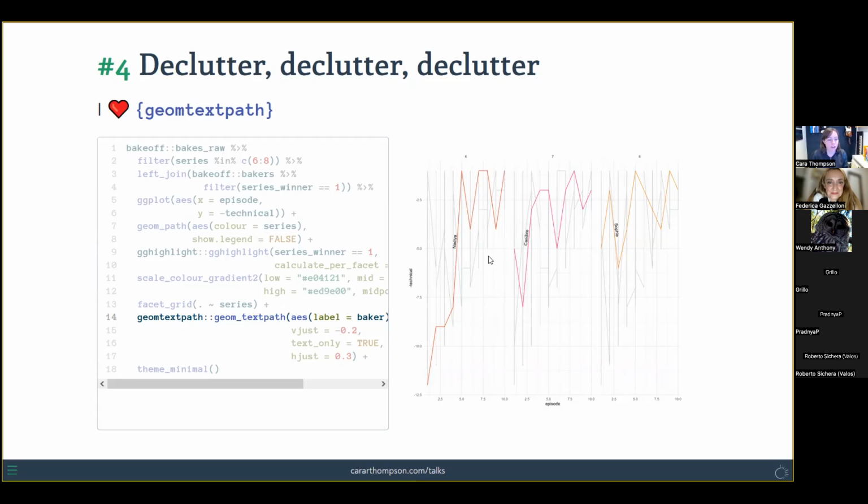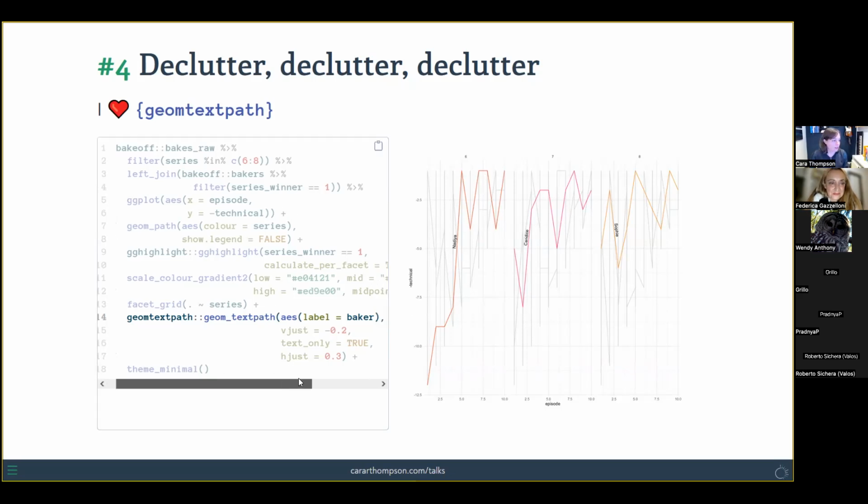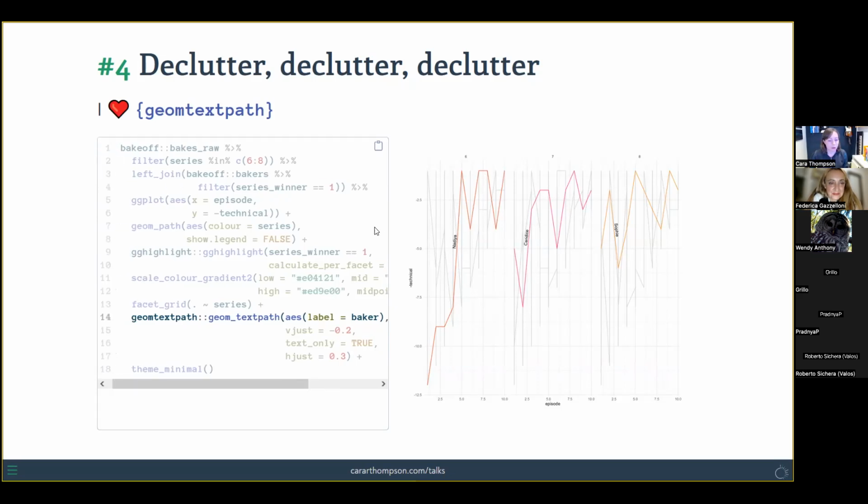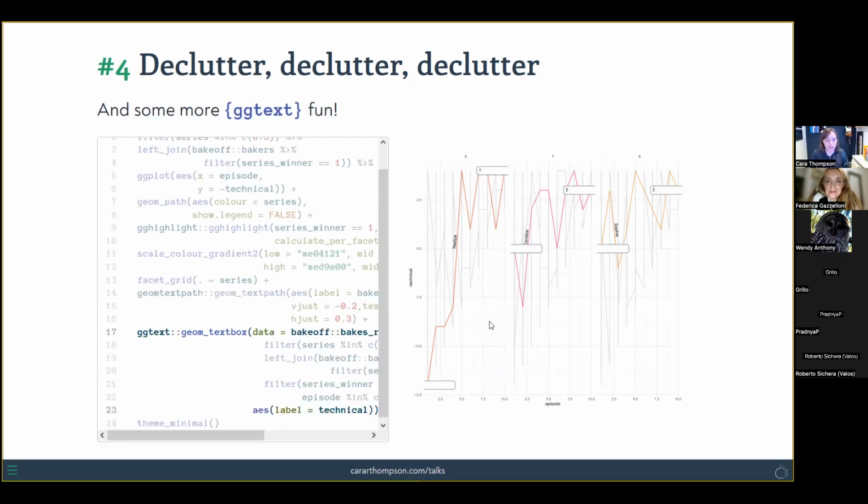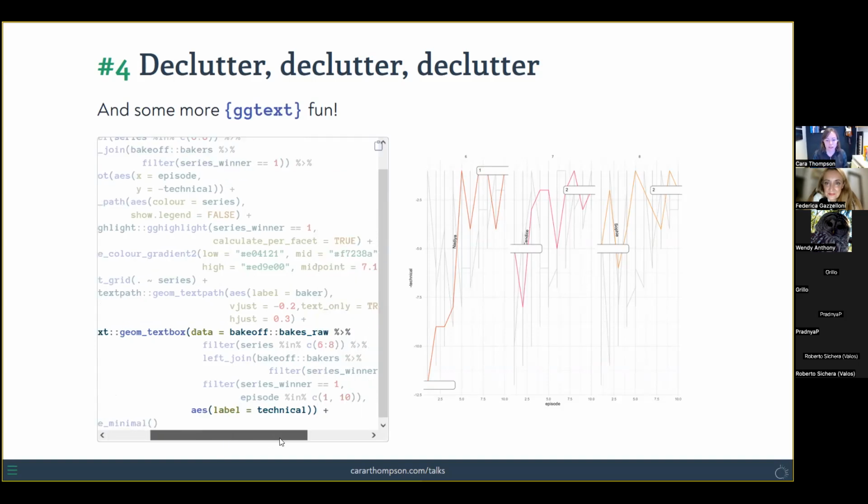It's really quite clever. And you can either have the text embedded within the line, or you can have it above the line. So yeah, you can play around with the formatting for that. But it allows you to put labels on lines in a way that's quite fun, and I think quite unique to R and ggplot. We then want to add some text boxes to show how the bakers did at the start and how they did at the end. So we're putting their rank at the start and their rank at the end.